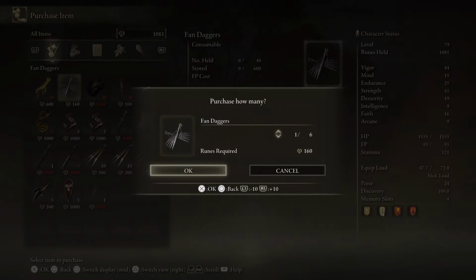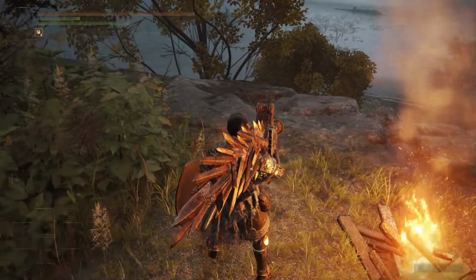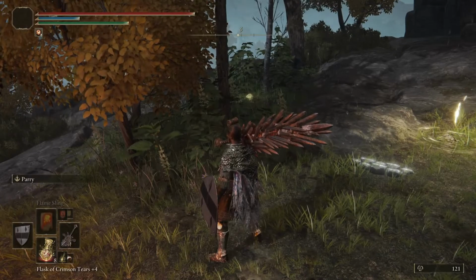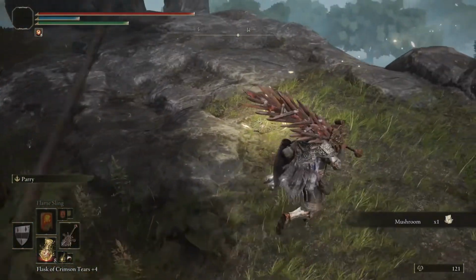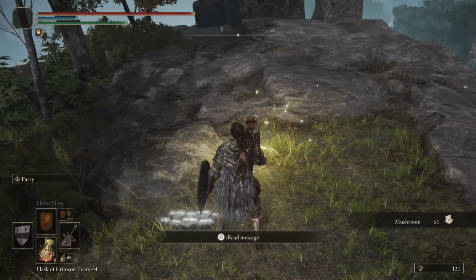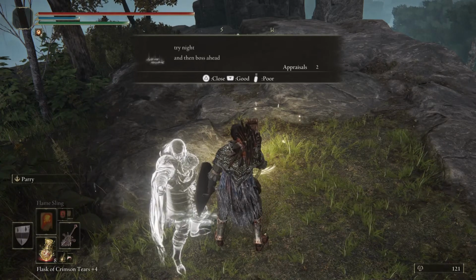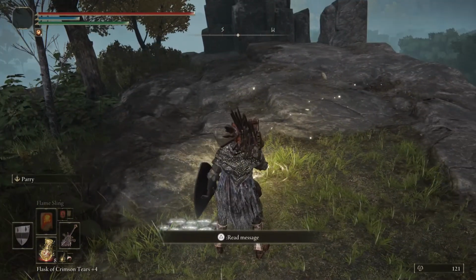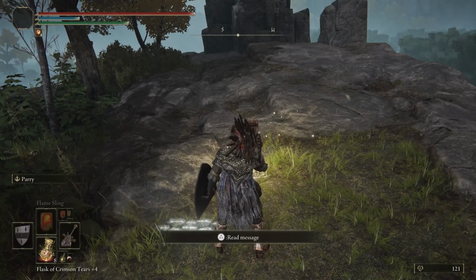Let's buy some fan daggers. Buy 6 of them. Okay. Cheers for that. Okay, well, let's get a mushroom while we're here. Try night and then boss ahead. Oh. Let's see how many minutes we're at. We're at 30 minutes. I think I'm going to stop recording there.